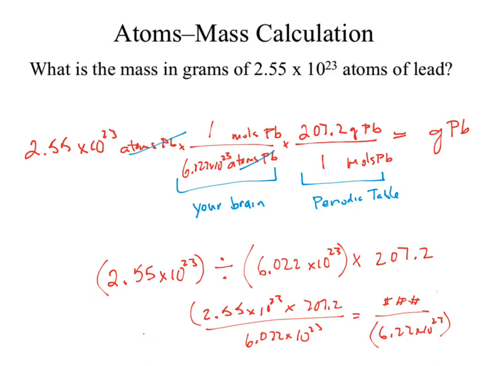Questions about that? I have a comment. Couldn't you just technically cancel out the 10 to the 23rd? So, are there mathematical simplifications that you could do if you were mathematically inclined? Absolutely. And arguably, I would have done that too. I just didn't see it right away. This 10 to the 23rd is in the numerator. This 10 to the 23rd is in the denominator, which means I can cancel them out right away. I don't have to worry about the powers of 10 at all. That is an extra step. You have to be comfortable with that mathematics. If you aren't, don't do it.